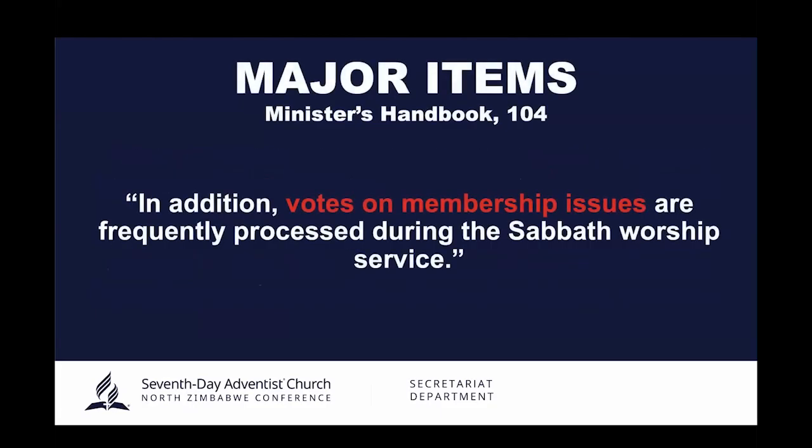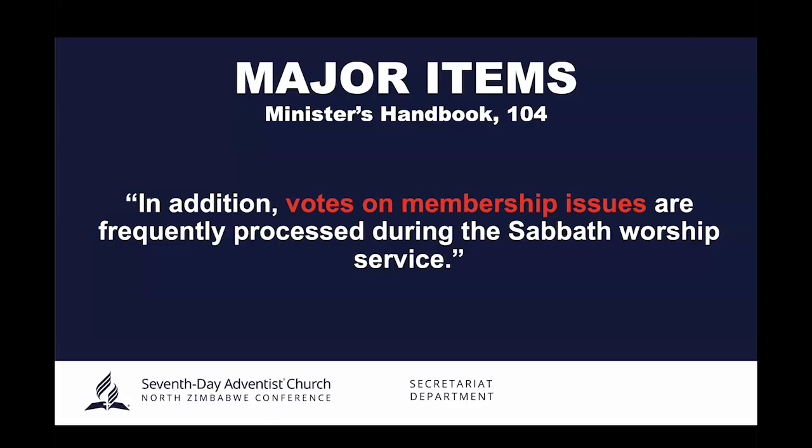And according to the Minister's Handbook, page 104, in addition, votes on membership issues are frequently processed during the Sabbath worship service. Now, this is clarifying one question that someone might have: how do we deal with membership issues? We have members that are transferring in and members that are transferring out. How do we go about it? According to the minister's handbook that guides us, you won't find this in the church manual. You only find it in the minister's handbook.